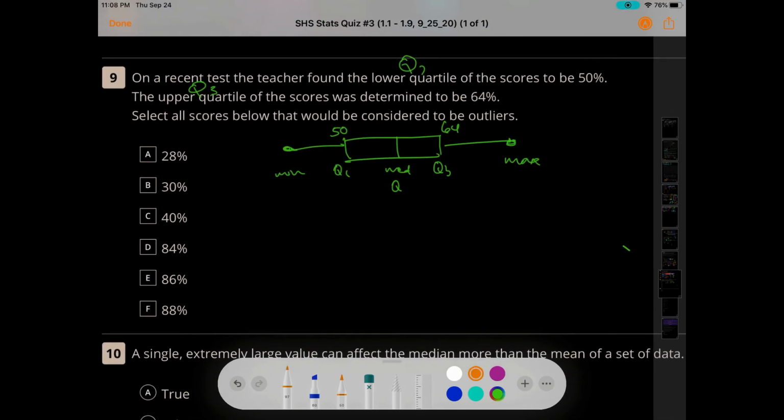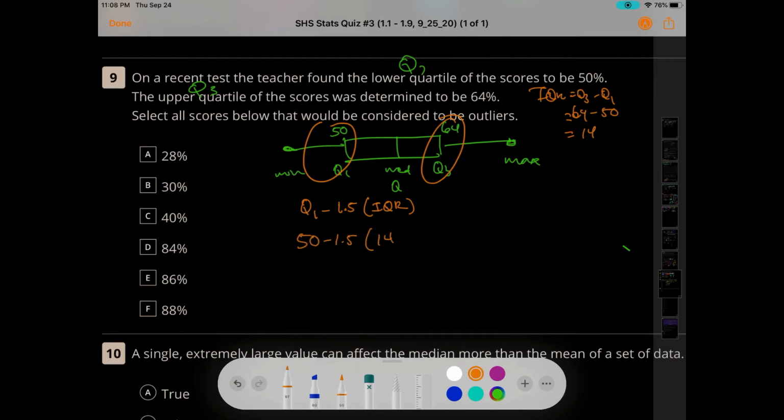Okay, so that's the same formula we've been using, Q1 minus 1.5 IQR. So you don't have to calculate anything if you think about it, because the interquartile range is just going to be Q3 minus Q1, so 64 minus 50, which is 14. So Q1 is 50 minus 1.5 times 14. I'm going to highlight this number in blue because I can just use that number again on the other side. 1.5 times 14 gives me 21. So now I get 50 minus 21, which is 29. A lower fence of 29.